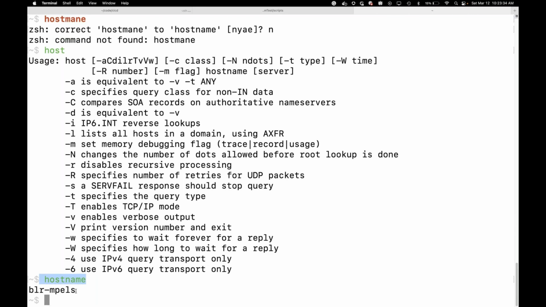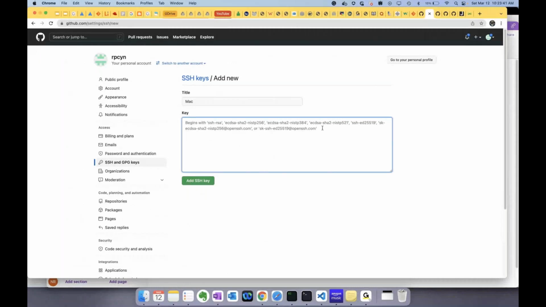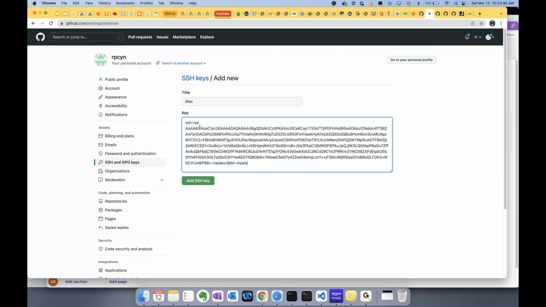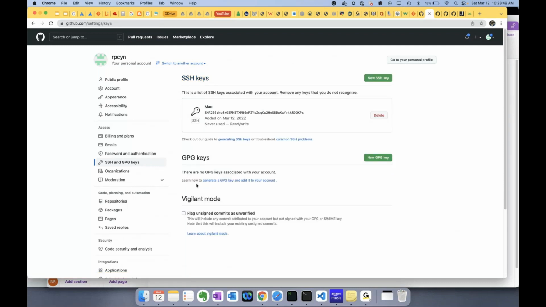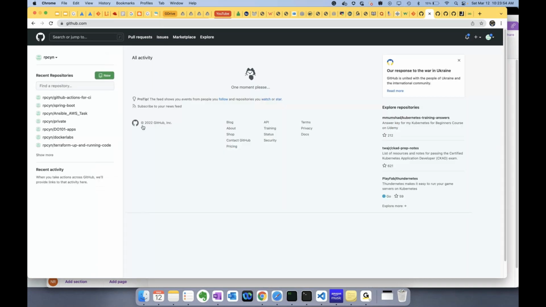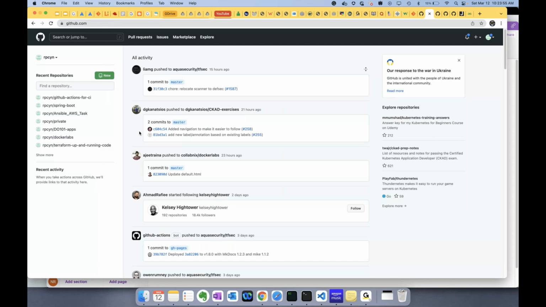and I'm copying my newly created SSH key. Now if you see here, I'm copying my key there, adding my SSH key. And let me just go back to my organization. So why I'm adding it for authenticating, I'm adding my newly generated SSH key.